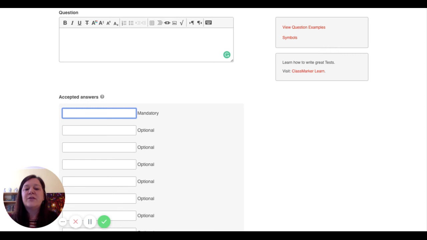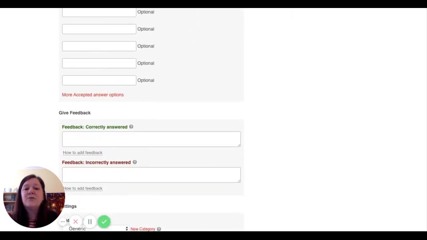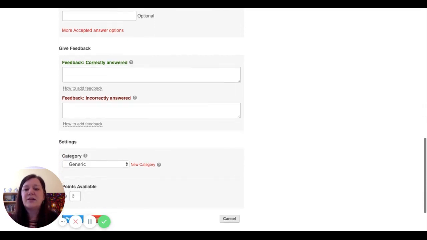If you think that there are either common misspellings or there's more than one year you would accept, then that's where these come into play. So you can give other possible acceptable answers. On these, the nice part is that it will obviously grade it for you. When you're reviewing tests, you can override it. If they count something wrong and you see that it's right, you can change it and credit the child the point back.